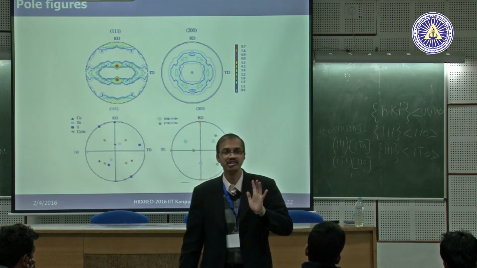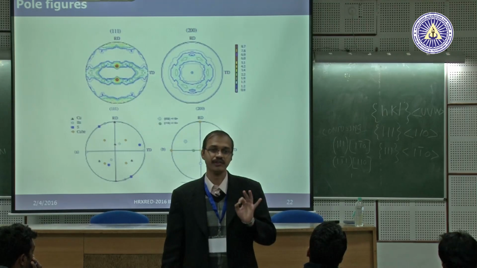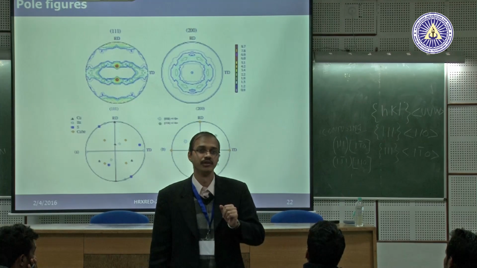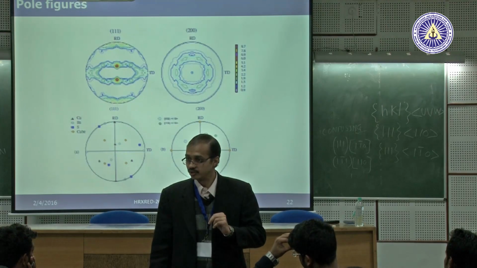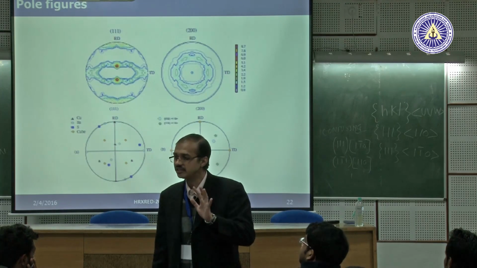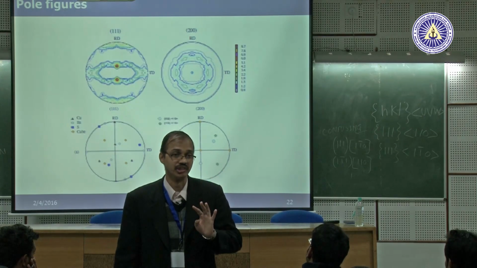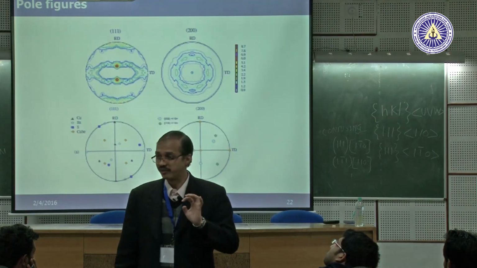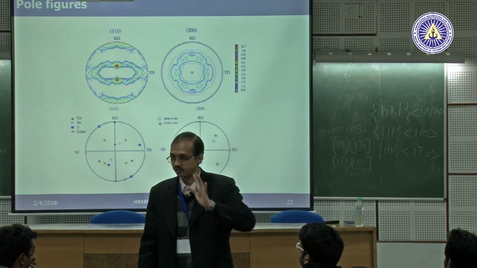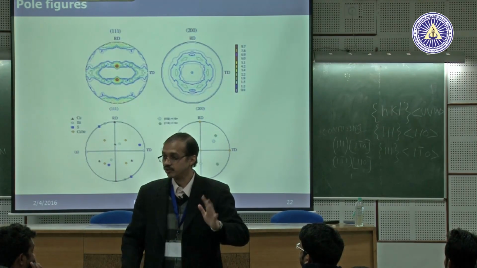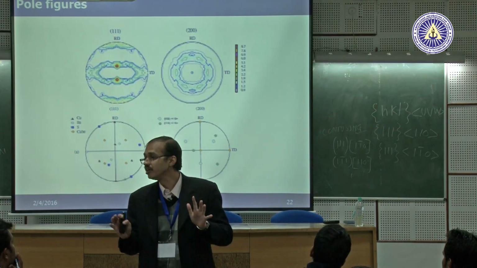So in your engineering drawing, everyone has done a course on engineering drawing. So in engineering drawing, what is the favorite question? They give you front view, side view, top view, and then they ask you to construct the isometric view. Okay, so does the object change? It's the same object. It's only your view that is changing. But now you have to keep one thing in mind. Here you are not really working in the Cartesian coordinates. You are working in the orientation. So these are like spherical coordinates. So life becomes a little difficult.